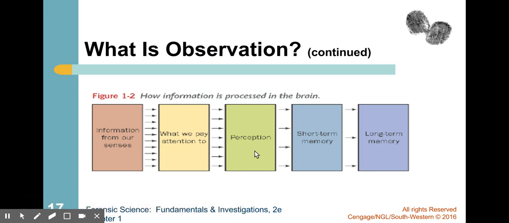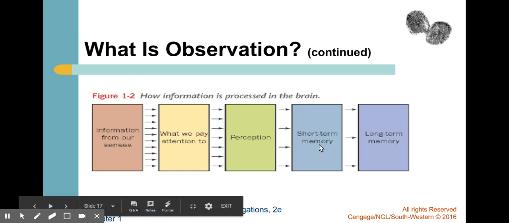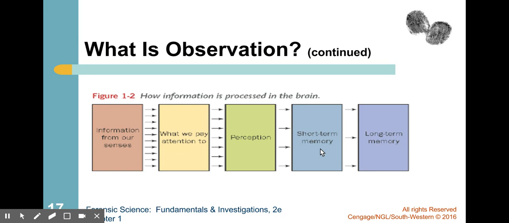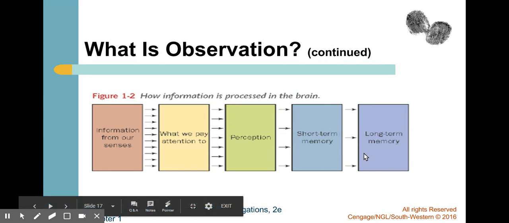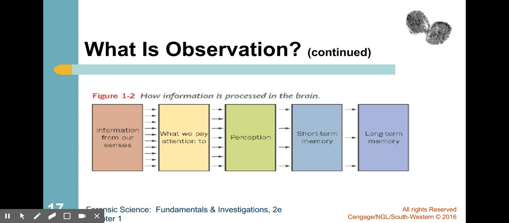Now, our perception is based off of past experience and just how we are, and then it gets stored in the short-term memory. And the short-term memory only lasts about 5 to 10 minutes. And then whenever you go to sleep, your brain will actually store it into the long-term memory if it decides it needs to keep that information. So notice that the arrows go down. There's fewer arrows every time you move to a different block. So not all information perceived from our senses gets stored in long-term memory.